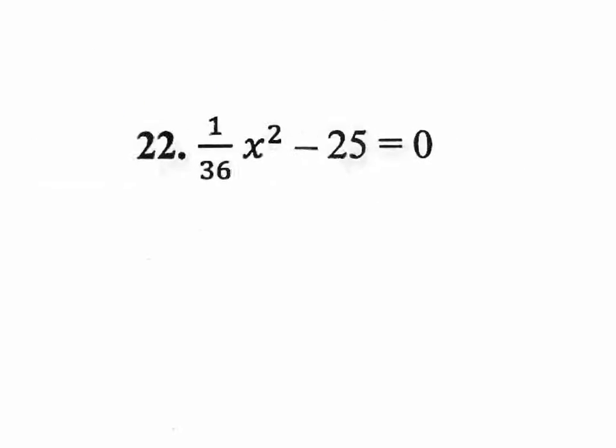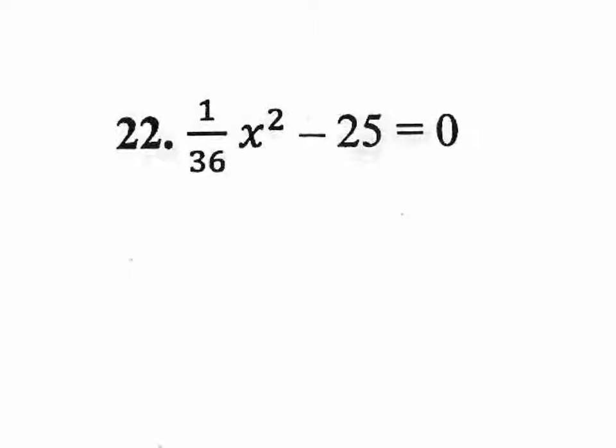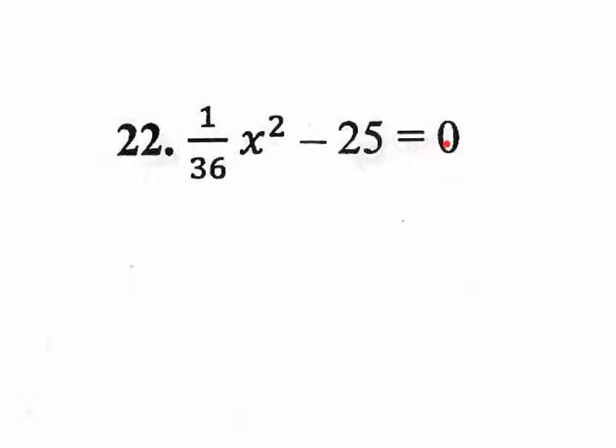22. A lot of people get freaked out with that fraction, huh? Now remember, an equation, yeah, it's equal to 0, that's great. But an equation, you can do whatever you want to an equation. So if you don't like that fraction, you could get rid of the fraction by multiplying everything by that denominator, 36. So imagine that, times 36, times 36, times 36.